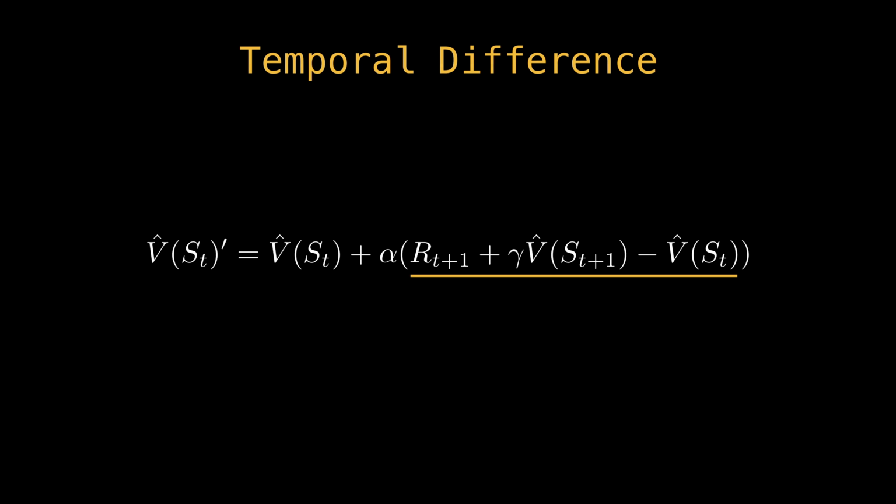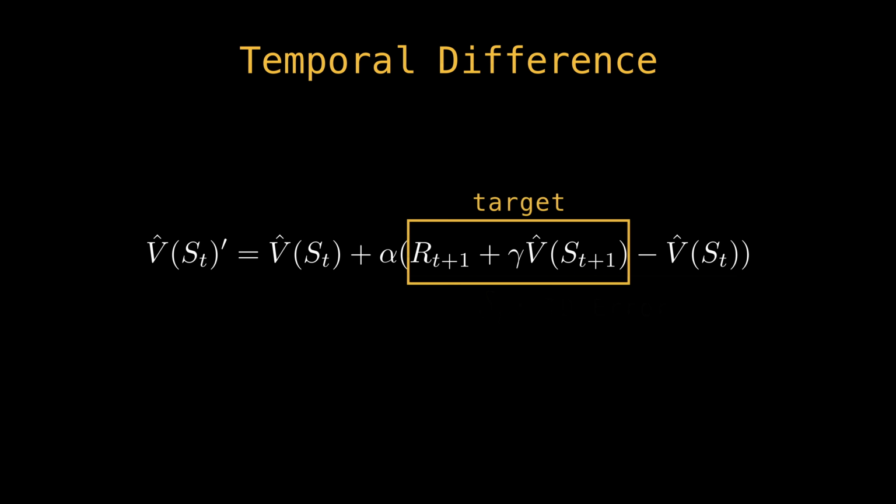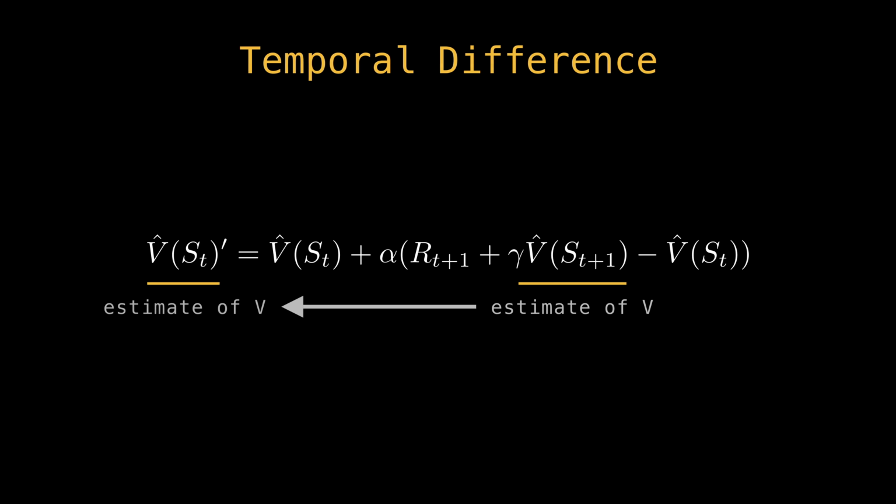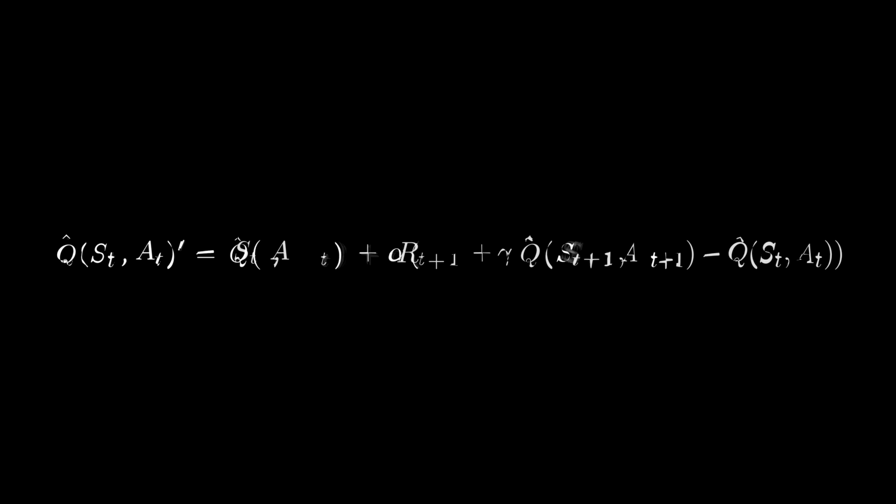The term on the right-hand side of this equation is known as the TD error because it measures the difference or error between the current estimated value of S_t and the better estimate calculated by R plus gamma V, which is known as the target of the update. Note that in this algorithm, an estimate of the value function at S_t+1 is used to estimate the value function at S_t. Because of this, we say this algorithm uses bootstrapping. The use of the value function in this method means that it can only estimate the value of a given state when a policy is already defined.